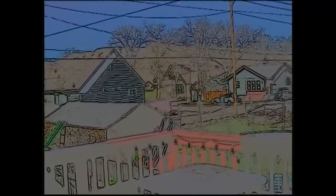Okay, now this one is pastel. And it looks like a painting or like a cartoon or something. This one's actually kind of cool looking. This one would be cool for like a music video or something. I like it. This one's fun.